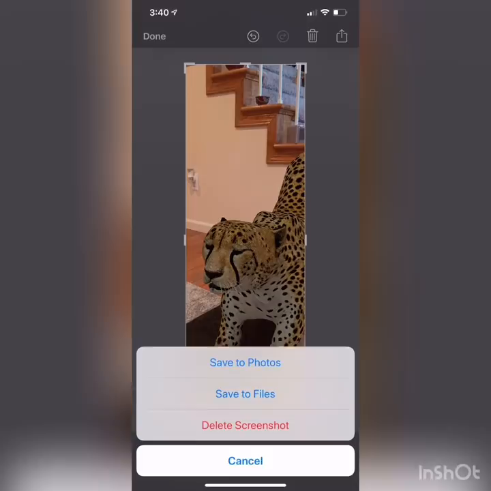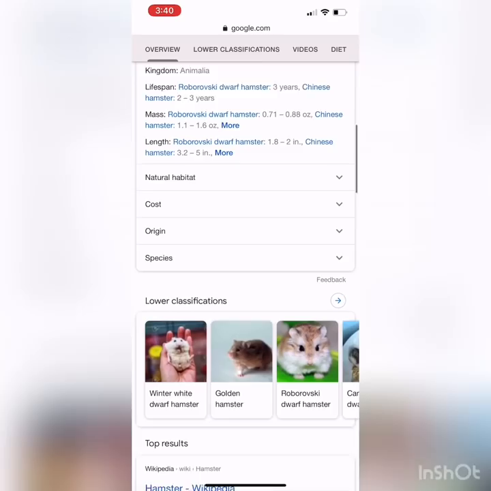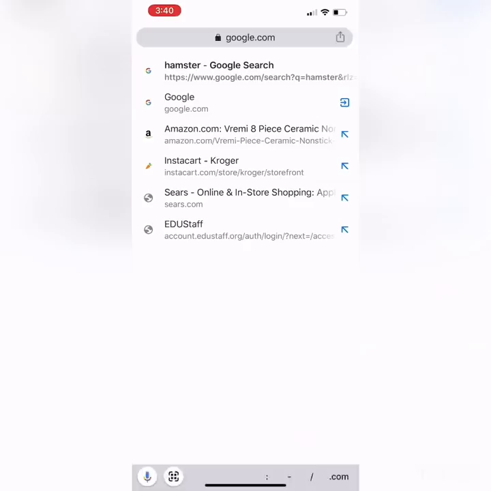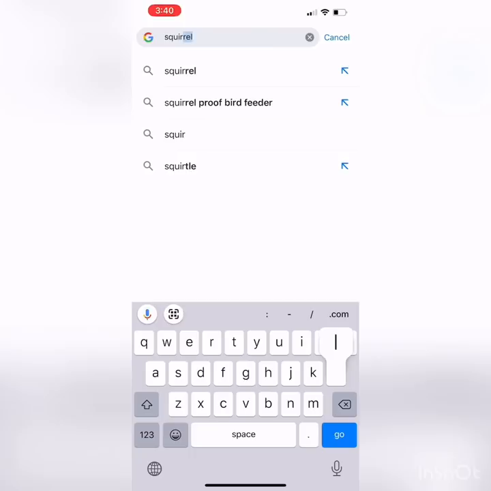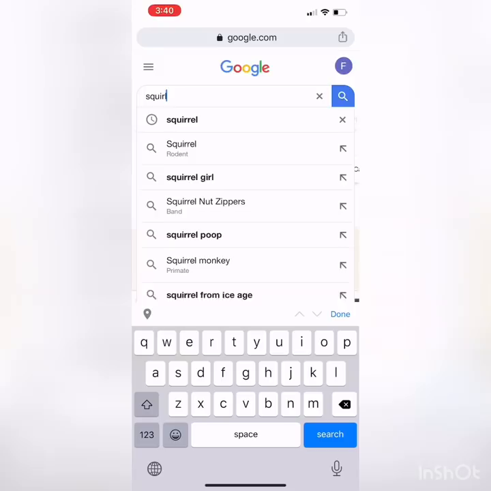Now can you do a hamster? Oh, let's try a hamster, yeah. Hamster, I don't think it's gonna work, but let's try. Hamsters are so cute. I know, they're so adorable. No, they don't work. Wait, let's do a horse. Maybe a squirrel. How about a worm? A worm is not gonna work, probably. Oh, the squirrel doesn't work too. A worm. There's so many things that don't work. Wow. What about a moose?